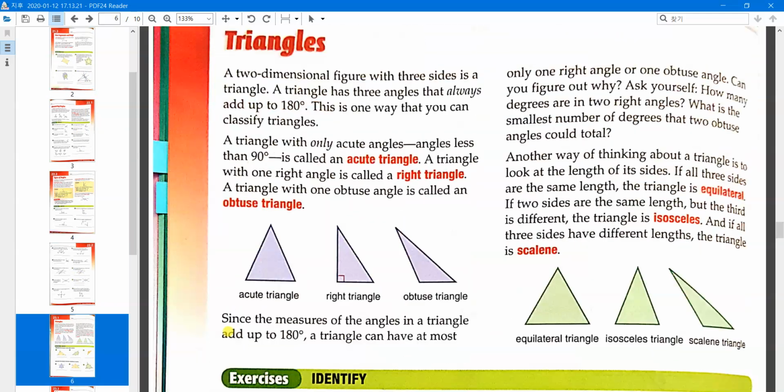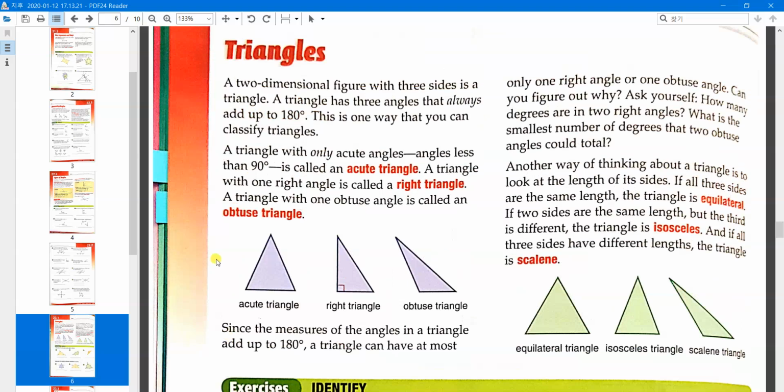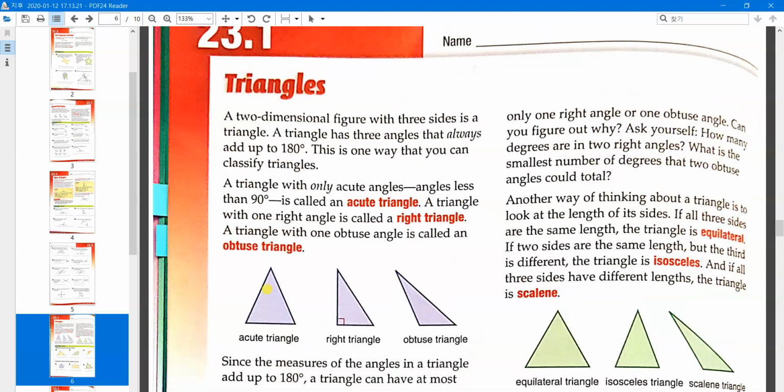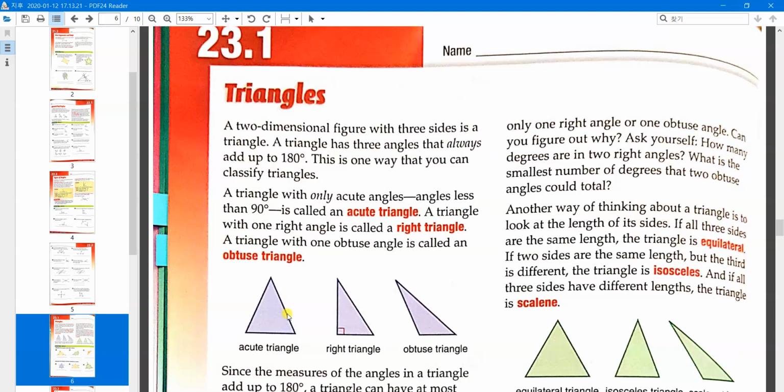Then can you explain the types of triangles, have you heard? There's acute triangle and also right triangle, obtuse triangle. Those are based on the angles, and there's equilateral, isosceles, and scalene. Then can you explain what is scalene? Equilateral first. They have three same sides and angles. Isosceles they have two same sides. And scalene they're all different. All different sides and all different angles.